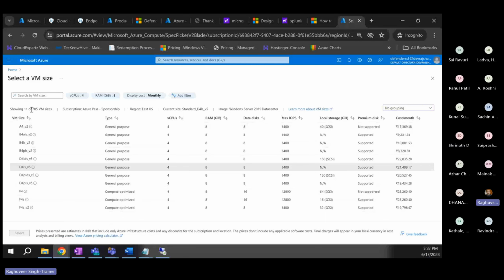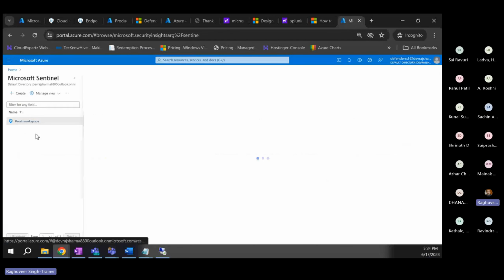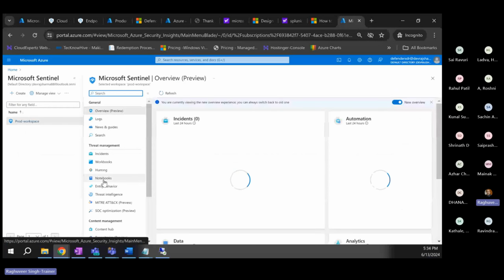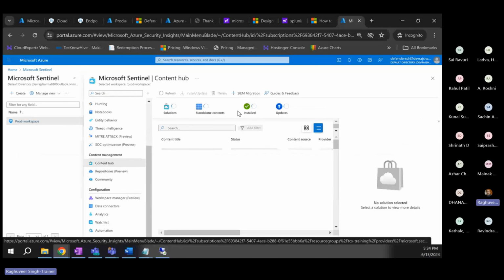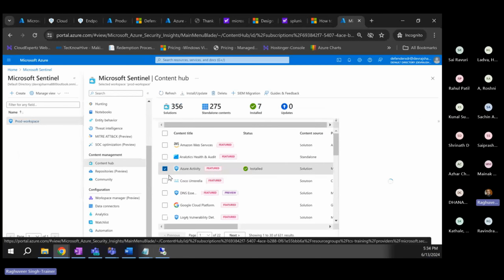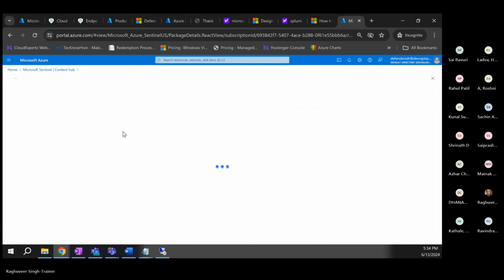There is an option that says showing 11 of 785 sizes. There should be a button here wherein I can go to the next page and select a size. That button is not coming, just synchronization, I know. So that's the concept of policy. You can probably create a policy for this kind of behavior instead of putting an analytics rule, because an analytics rule will only alert you or generate an incident once that activity is done. And you don't want that to happen. You want to have that blocked while it is getting done.